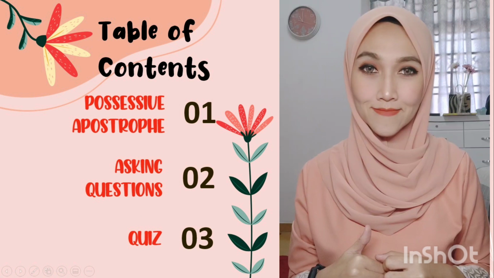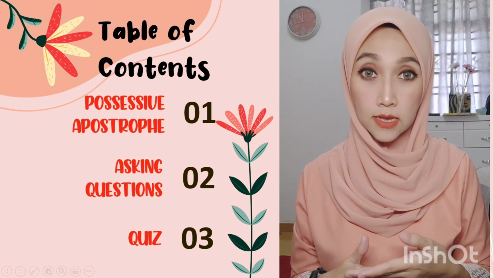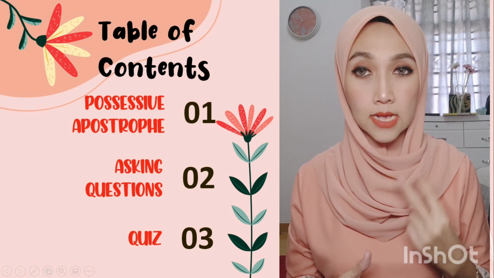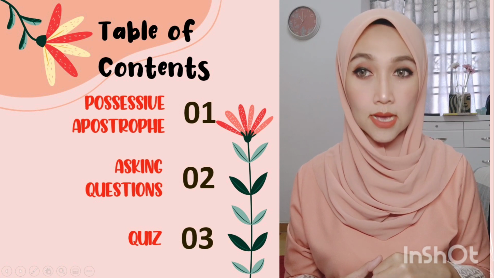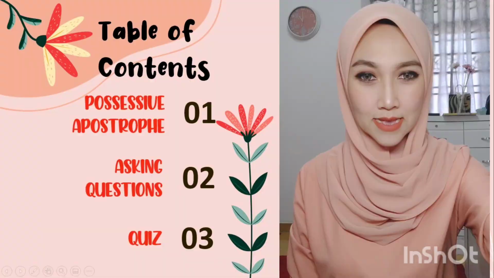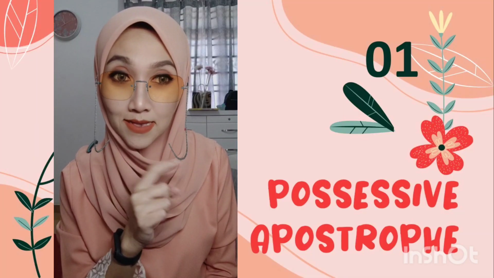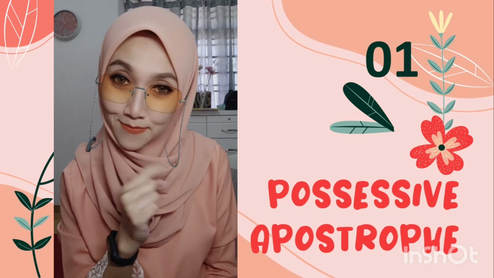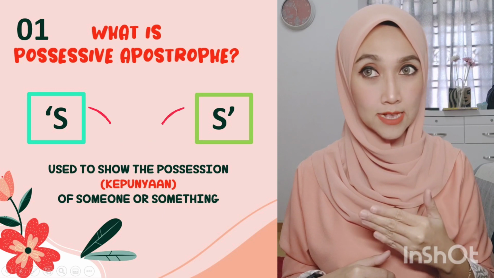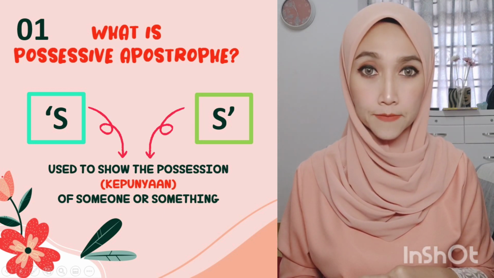Alright, let's see. Before we go further, these are our table of contents for today's lesson. First, we have possessive apostrophe. Second, asking questions. And last one, your quiz. Okay, let's proceed. Let's see what is possessive apostrophe. Now refer to this slide. We will learn what is possessive apostrophe.